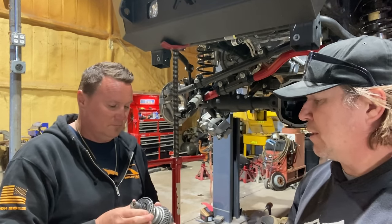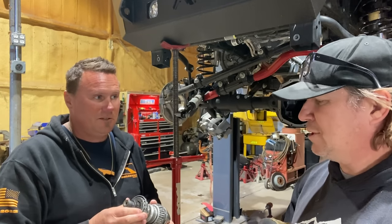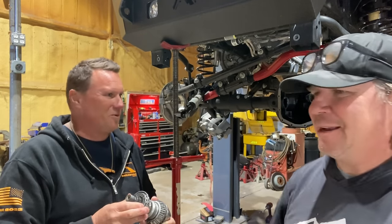Yeah. In fact, I think I did that to a friend's Jeep once. I was like, yeah, I can change that flange. Runner in hot, yeah.